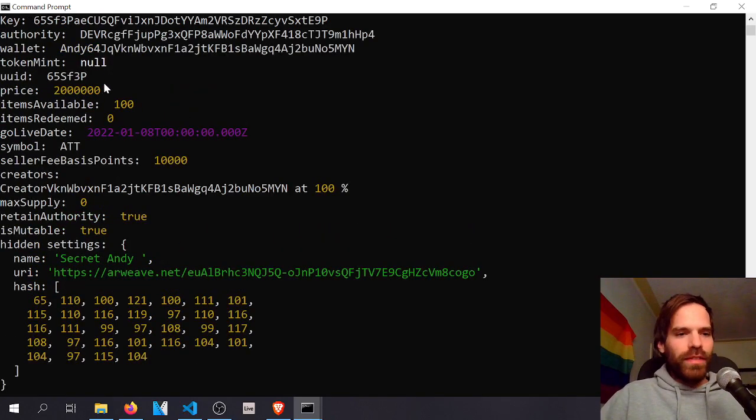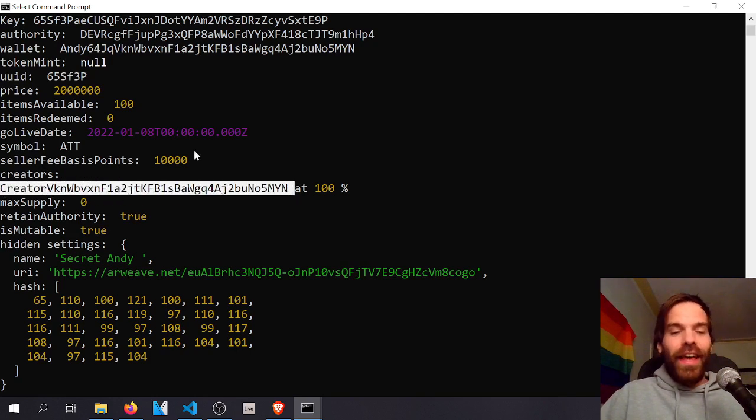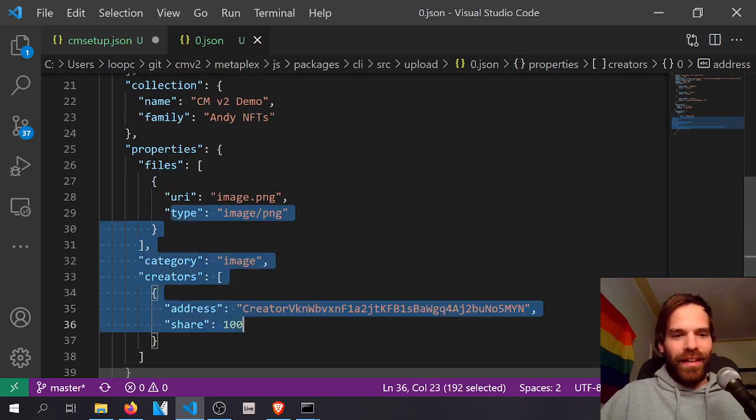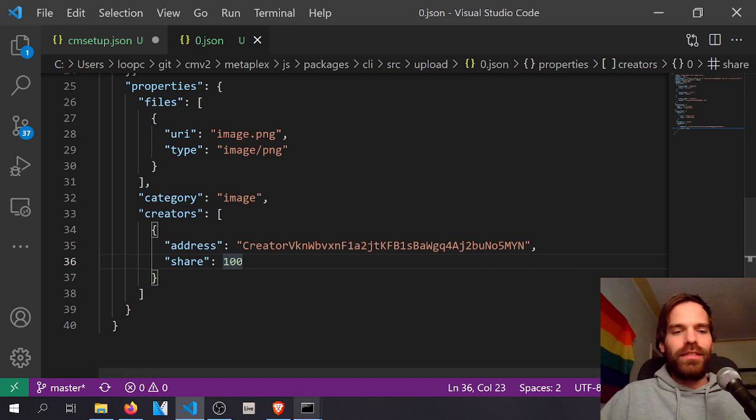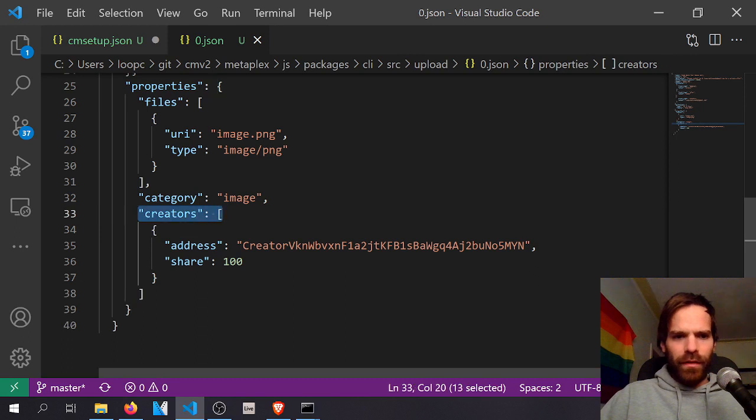It took over all our settings, and the creator, look, creator that it took from this file. That's why I had to provide the upload folder, because it takes the creators from the first JSON file that is provided. And by the way, they have deprecated this creators property in the metadata standard.